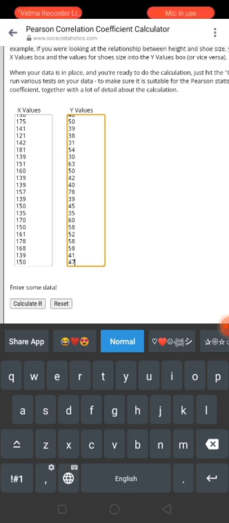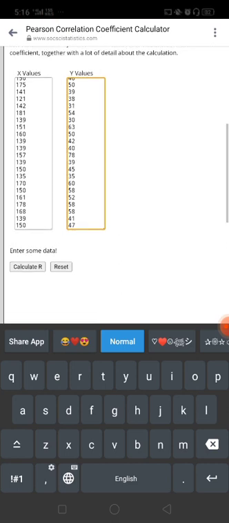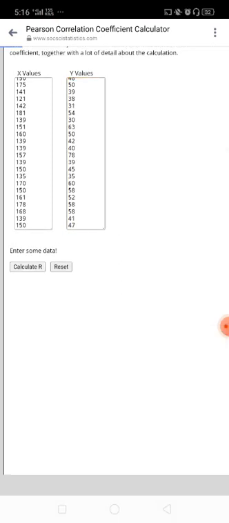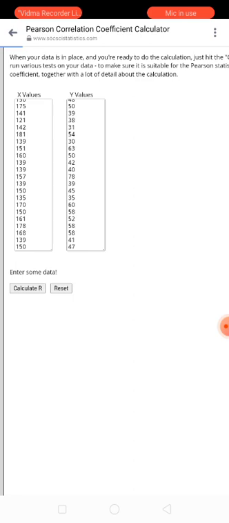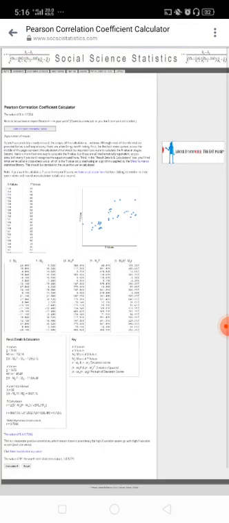And then click Calculate R. So here is the result.